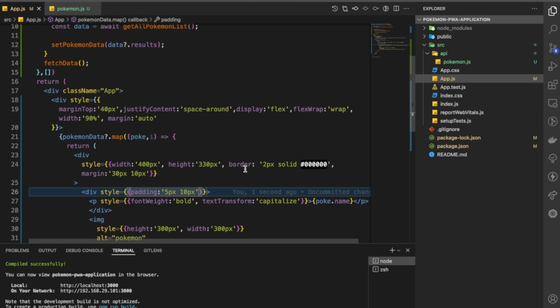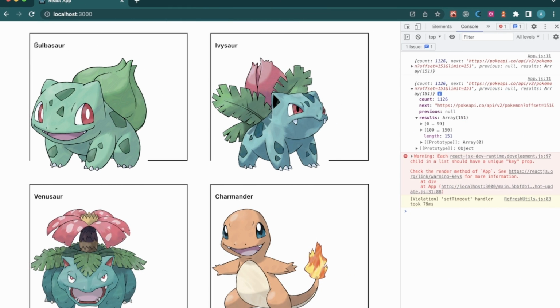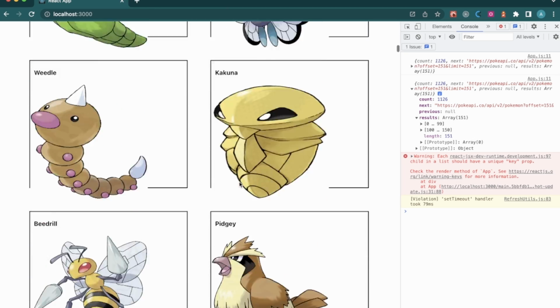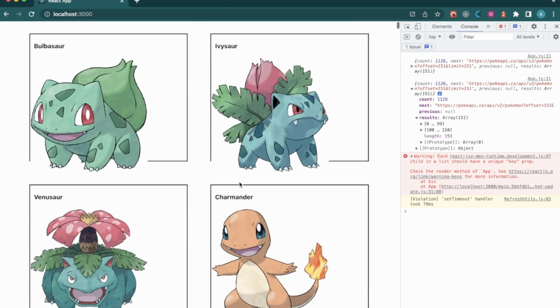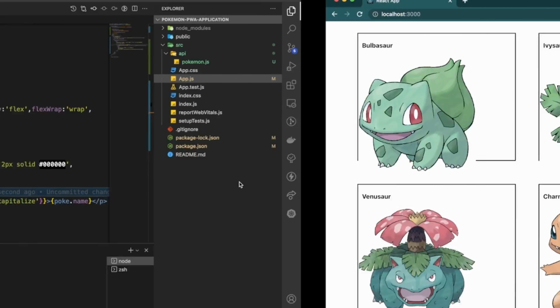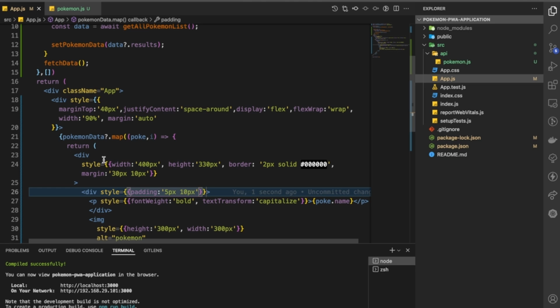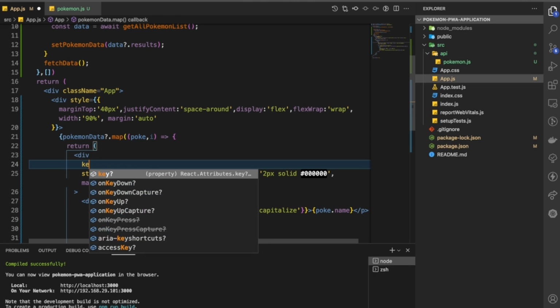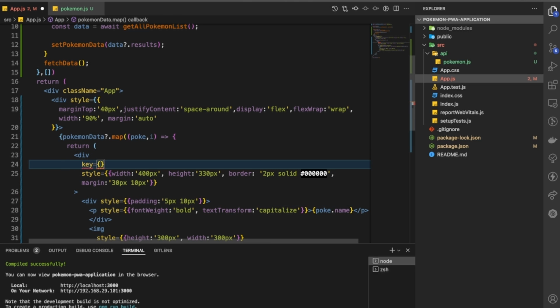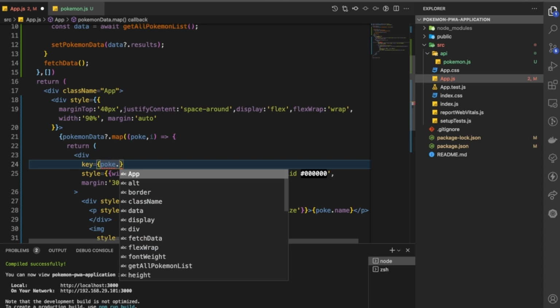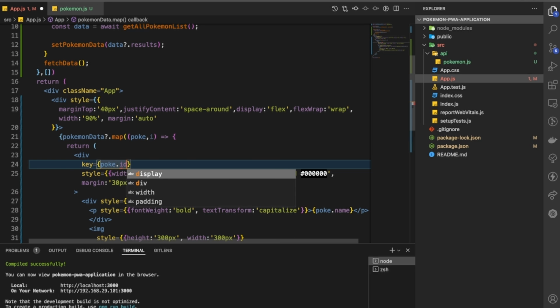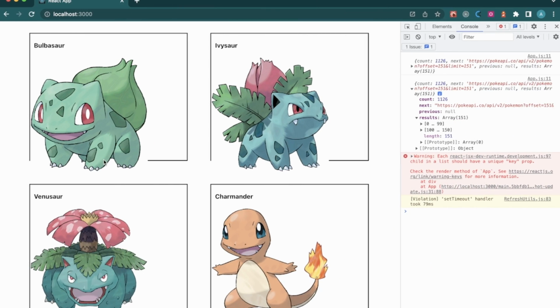Okay, and once we save that, we will see we are getting the name as well as the images over here. So this is our Pokemon app, ready now, and we also need to pass one key, that is poke dot id, I guess. See if we are getting any id.